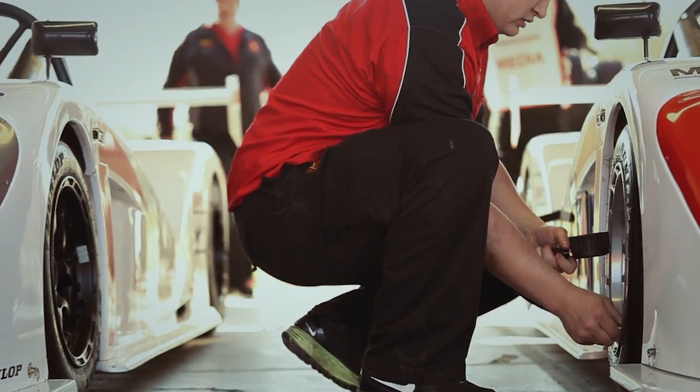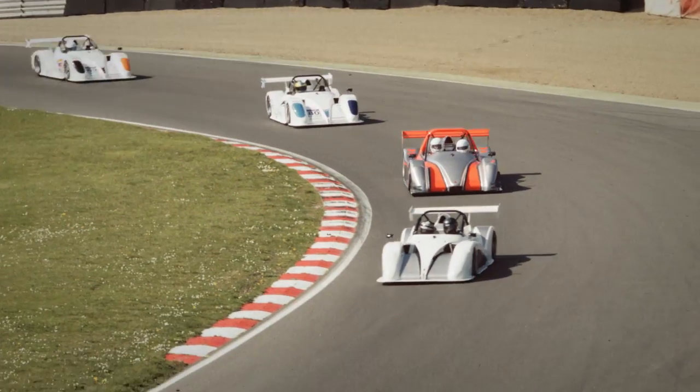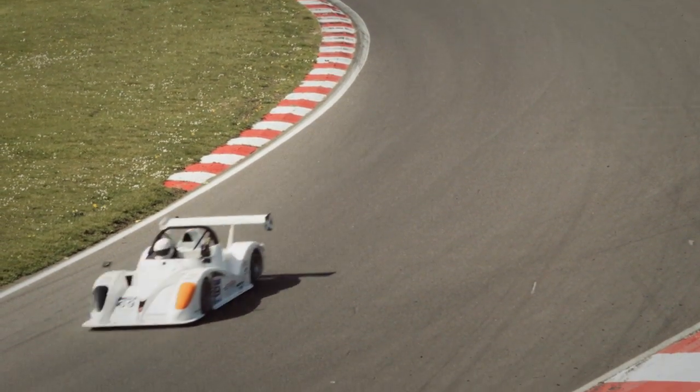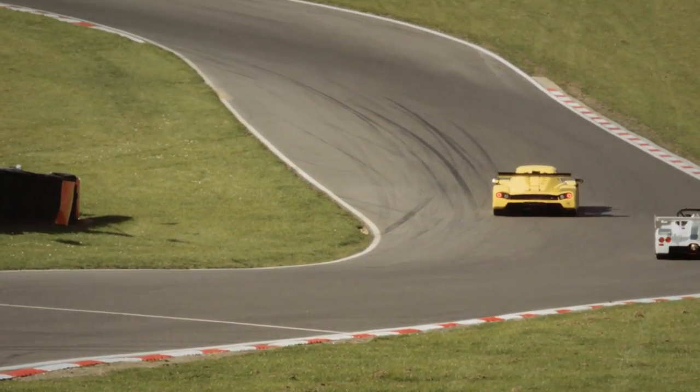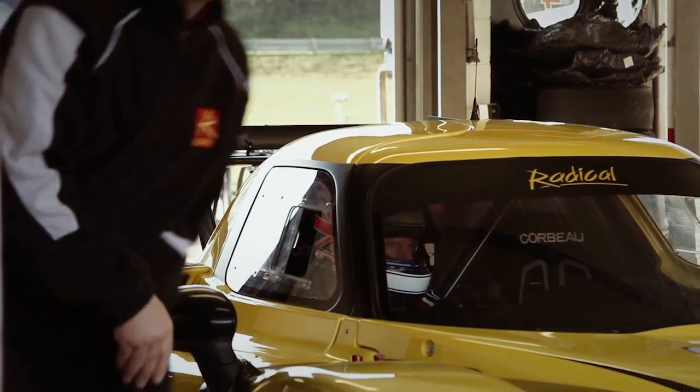Well, the SR1 Cup's unique in that, first of all, the drivers that are in the series are all novices. So it's a fairly level playing field. Not many people have any experience at all. The races we had last year, they were all fantastic races. Really good overtaking, not much contact or damage. And I think you can learn to drive in a safe environment, which is really important.